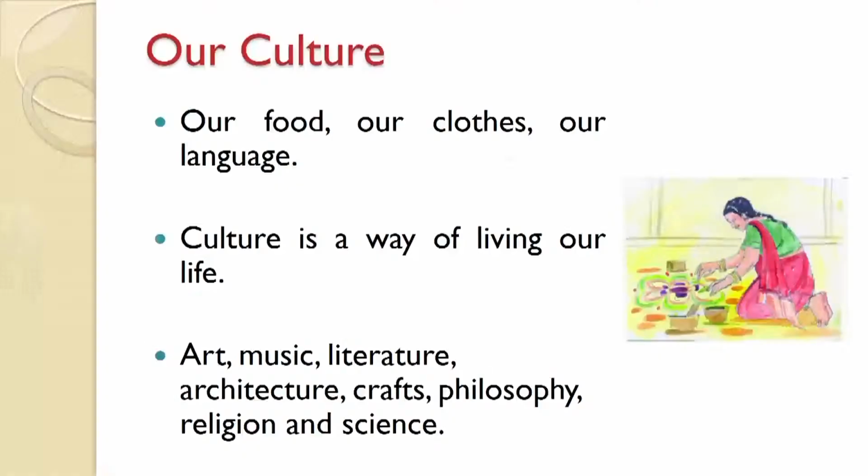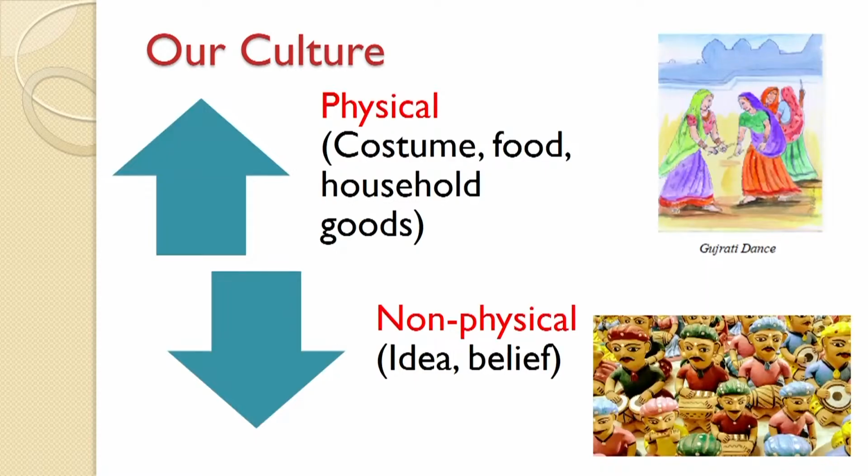So first understand what is culture. Culture is actually the way of living our life. Here culture means the way we speak, the food we eat, the clothes we wear, the language we speak, the festivals we celebrate. So here we can say that art, painting, music, literature, architecture, crafts, philosophy, or our religion as well as science, all these are part of our culture.